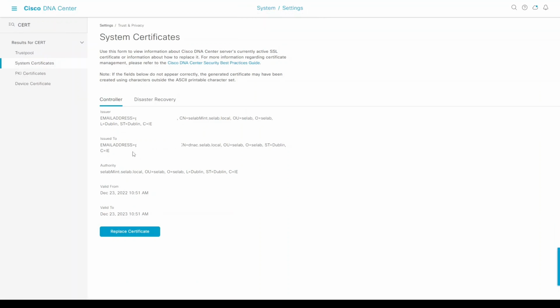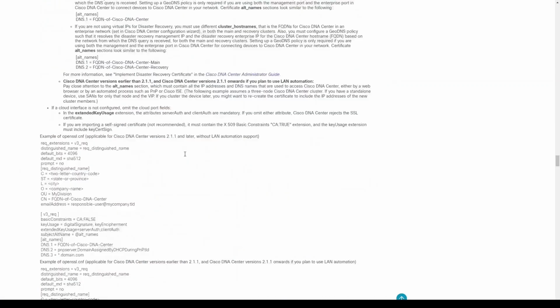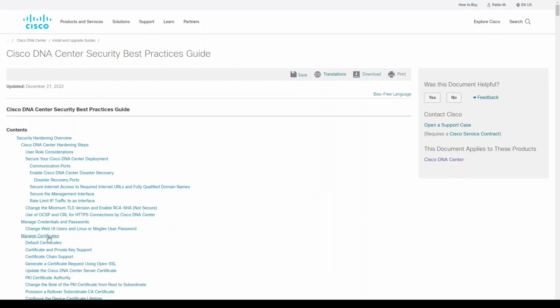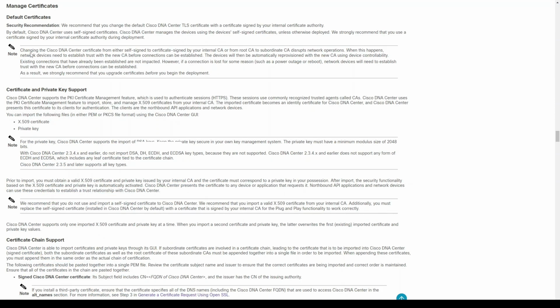So with that certificate now installed, if we look at our guide here for a second and we go back to manage certificates, there's a note in there that says that once your certificate is signed by your internal CA or from a root CA, devices need to reestablish trust. For any connections that are already established, they're not impacted. So for any devices that are in inventory, the certificate will be reprovisioned via device controllability.